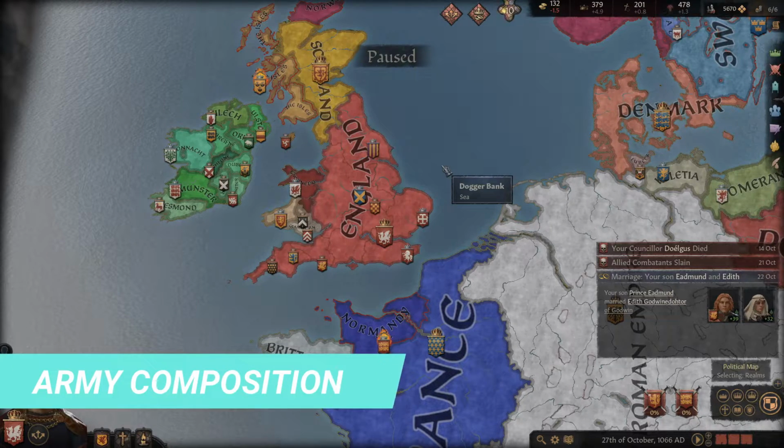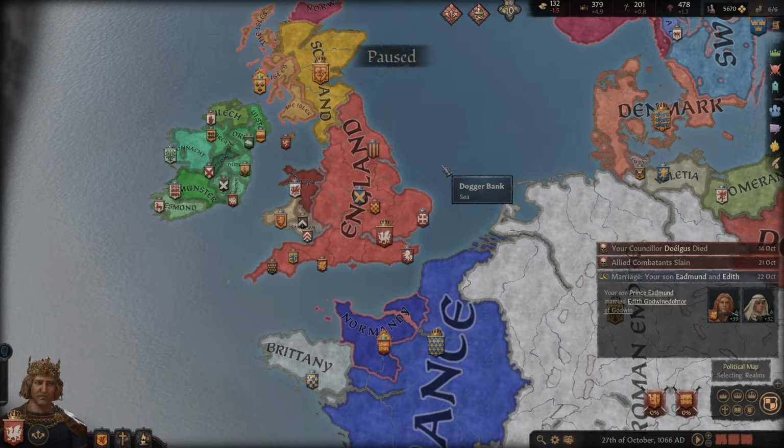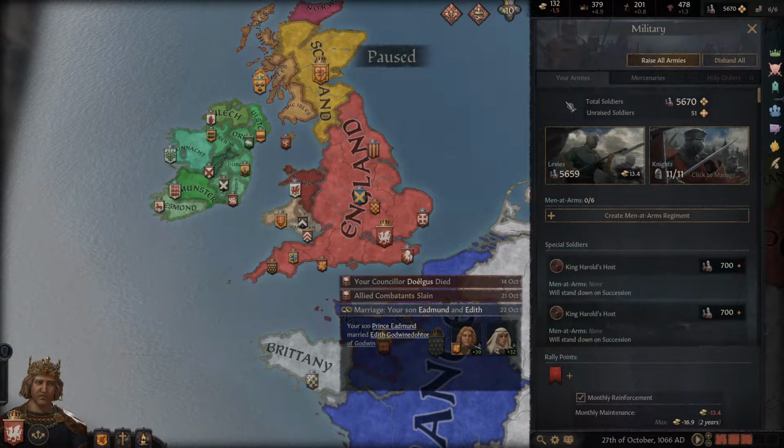First of all, let's take a look at army composition in CK3. This first part will be divided into 3 subsections which represent the 3 categories of units within the game. These 3 categories are as follows and located in the military tab. So we have levies, knights, and finally men-at-arms. Let's start off first of all with the levies.